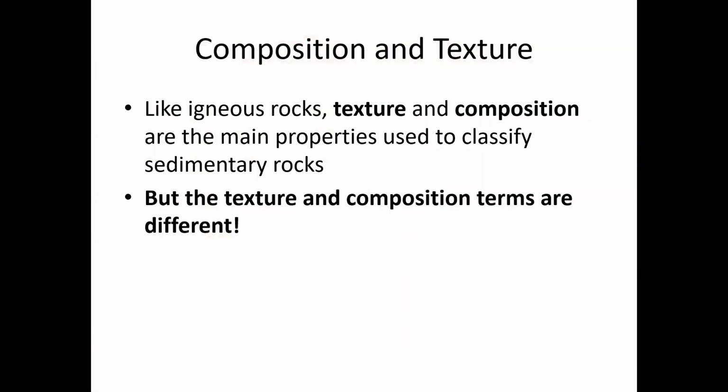Much like igneous rocks, the variables we're going to use to identify and classify sedimentary rocks are texture and composition. They're the main variables or the main properties used to classify these sedimentary rocks. But the terms are different than what we used before. So we had igneous terms and we had sedimentary terms, and we're not going to confuse the two. We can't confuse the two because they reflect different processes.